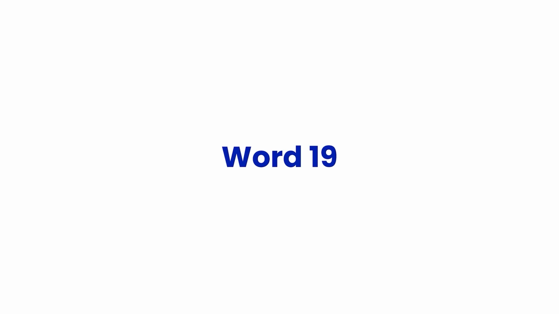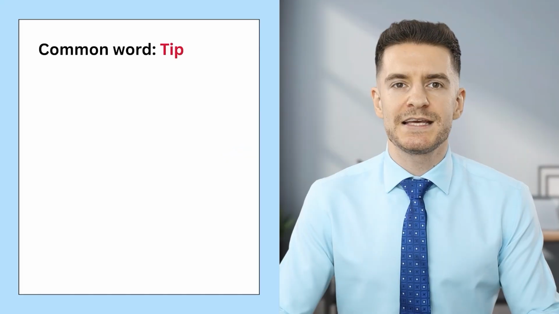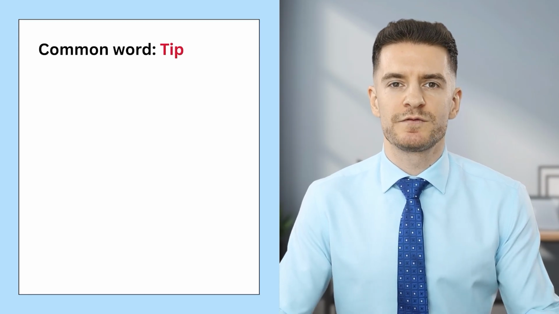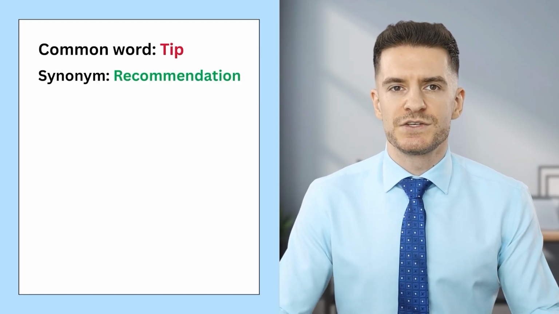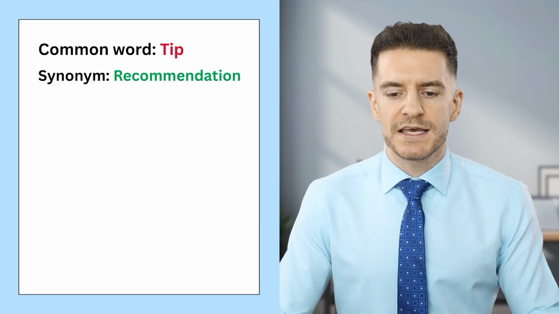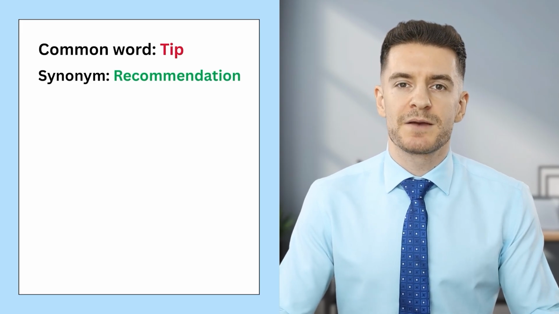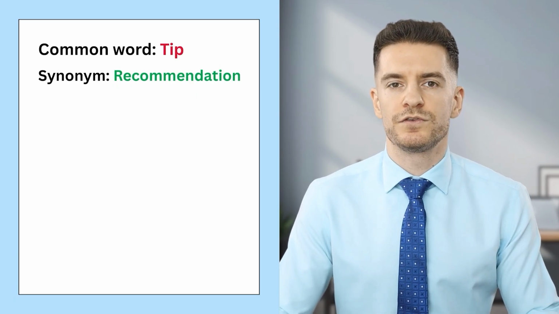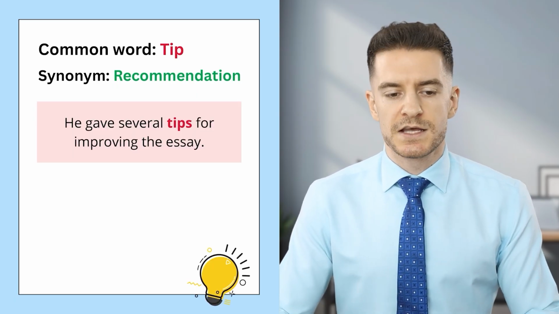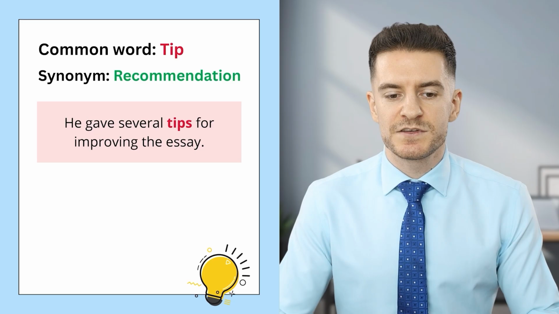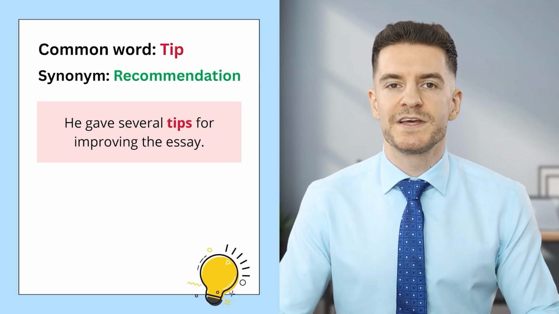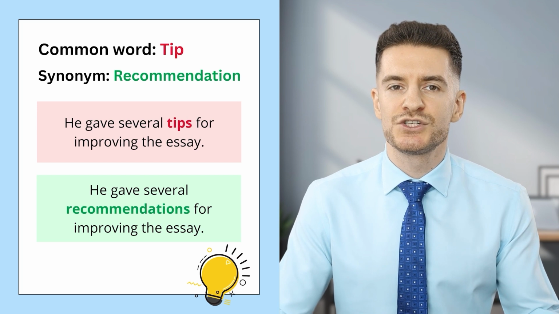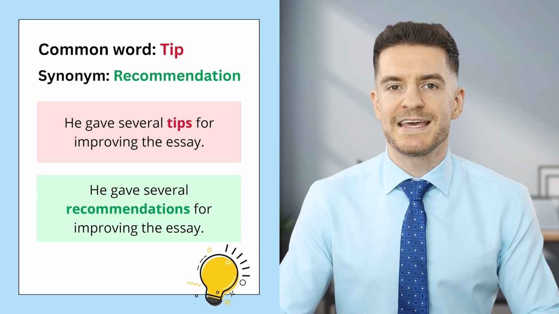Moving to word 19 now, which is tip. Now, tip in this situation is referring to advice. So a synonym here is recommendation, because recommendation means a suggestion or a piece of advice about what to do. So let's pretend the example is he gave several tips for improving the essay. Well, no, we could say he gave several recommendations for improving the essay.